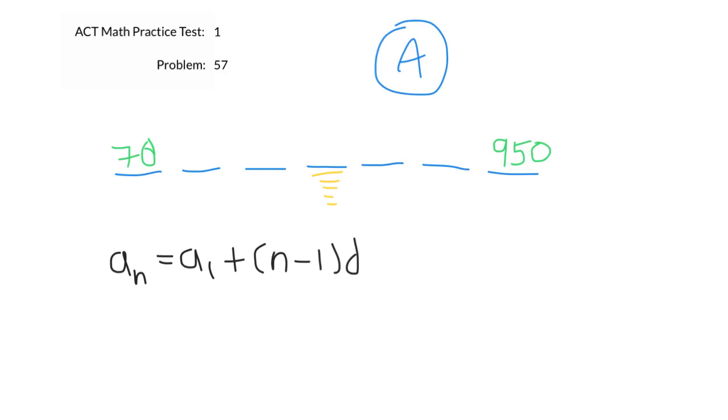And that's actually the feature of an arithmetic sequence. An arithmetic sequence is a list of numbers that go up by the same amount each time, or go down by the same amount each time. One way or the other, you're adding the same number to each successive term to get to the next term. So D represents that number. Now, we don't know what D is here just yet, okay? We do know that A sub 1 is 70.